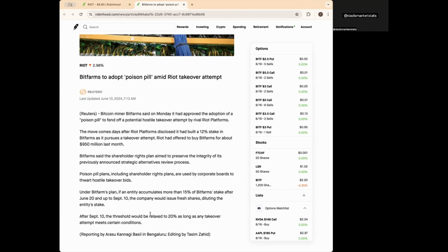So that basically means that us shareholders of Bitfarms would either be assigned new shares of Bitfarms for free or at a very low price compared to the market price at the moment. So that could mean we could be owning more shares of Bitfarms for free or at a significantly lower price than what it currently is at the market, which is $2.20, as we can see here. So I'm all for that, ladies and gentlemen. I'm all for owning more shares of Bitfarms for a significantly lower price than it's currently trading at the market.